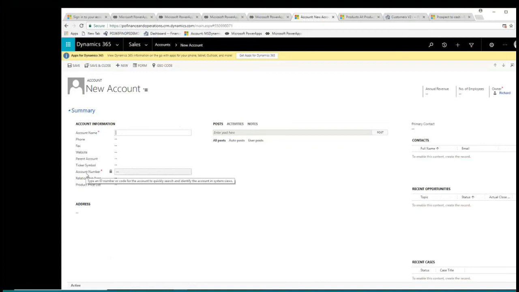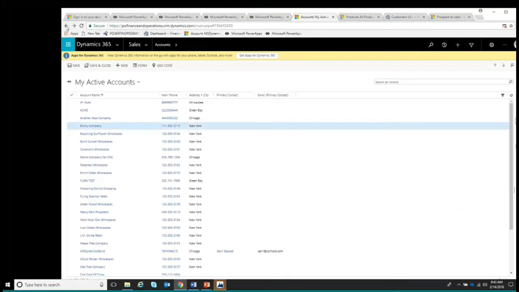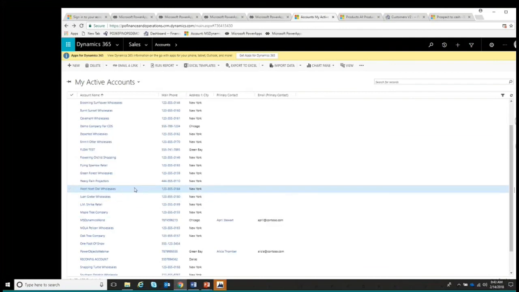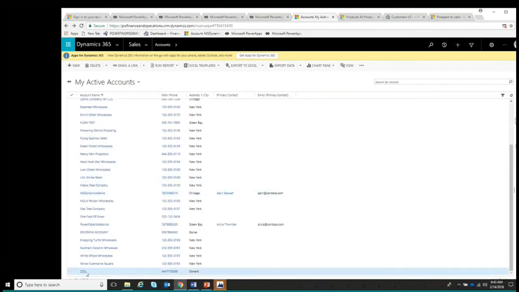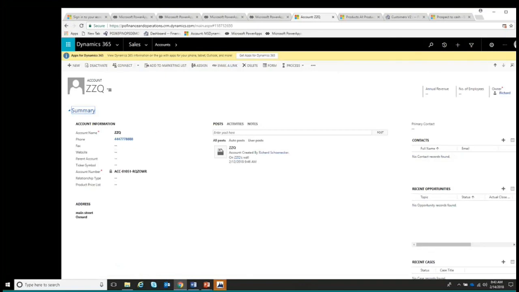This creates this field, it locks it down, and when I hit save, it adds an account number to the account. This is what transfers over into finance and operations because that is a required field in finance and operations. So hopefully that answers your question.